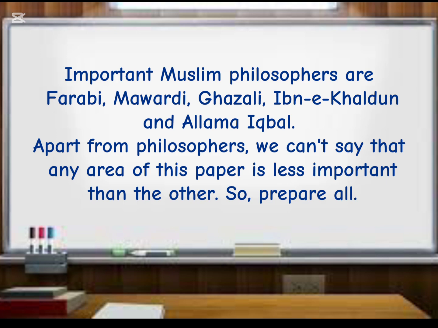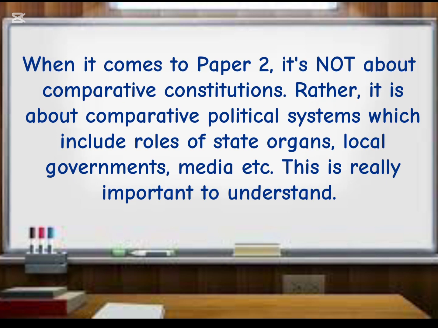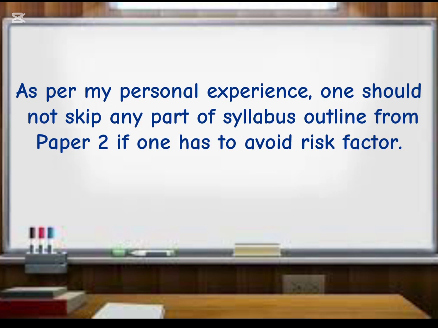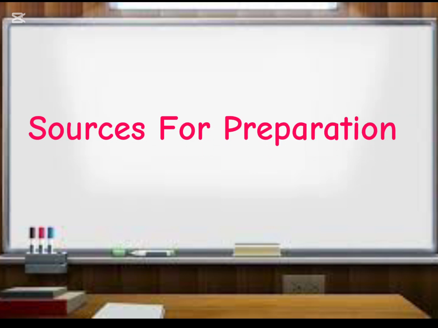So, prepare all. When it comes to Paper 2, it's not about comparative constitutions, rather, it is about comparative political systems which include roles of state organs, local governments, media, etc. This is really important to understand. As per my personal experience, one should not skip any part of the syllabus outlined for Paper 2 if one has to avoid risk factor.